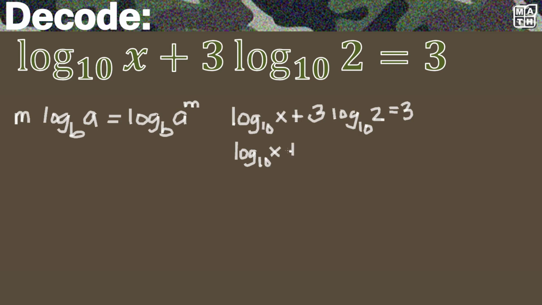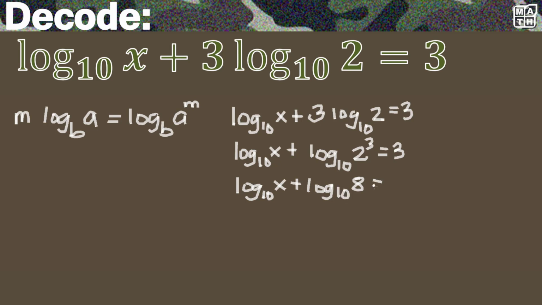And what will happen to your next form is the logarithm of 2 cubed. We made this expression its exponent to the same base 10, equal to 3. And since 2 cubed can be given as an actual value, you have the logarithm of x to the base 10 plus the logarithm of 8 to the base 10, which is equal to 3. We did this so that we don't have any numerical coefficient aside from 1 before the logarithms now. Okay, so you can do it like that.